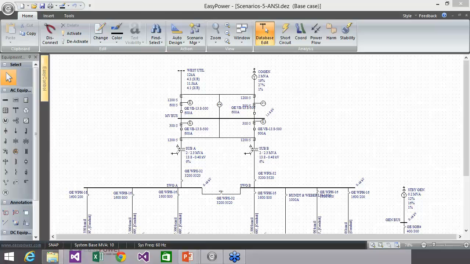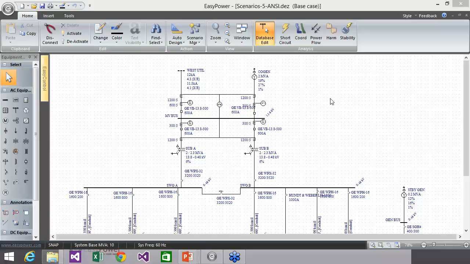Let's see if I can answer any of these other questions. So there was a question that came in about whether or not the SKM import will create an EasyPower one line. And basically, if it wasn't clear through my demo here, that's exactly what it was doing. It creates what I'll call a starter one line that you can go through and lay out the way you'd like.